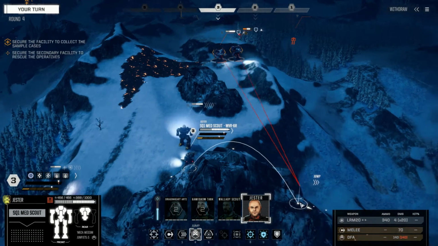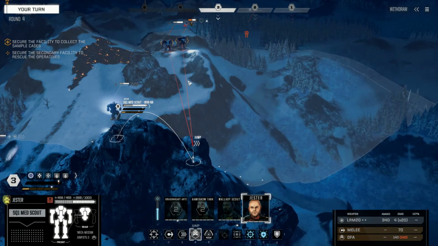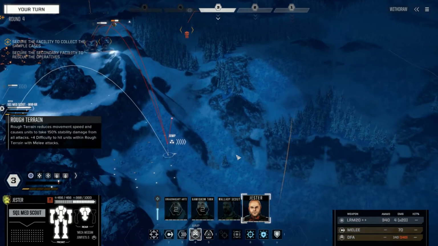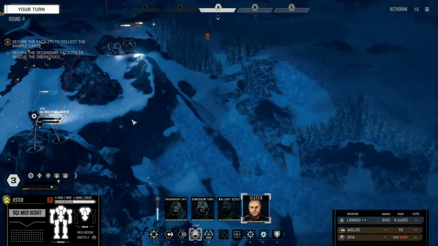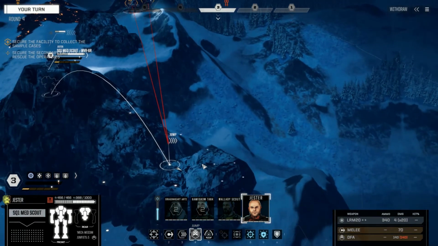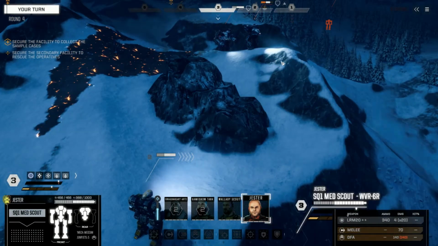That's not enough evasion. This is probably a bit more. That will expose me to the side, which I don't want. Can't see. I can get right up in his face, but that's not a good idea. Nope. How about back? That's a direct line of sight, right? Yep, it is. Okay, let's go there. Roger that.